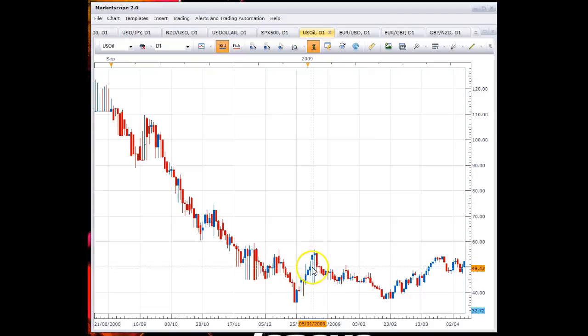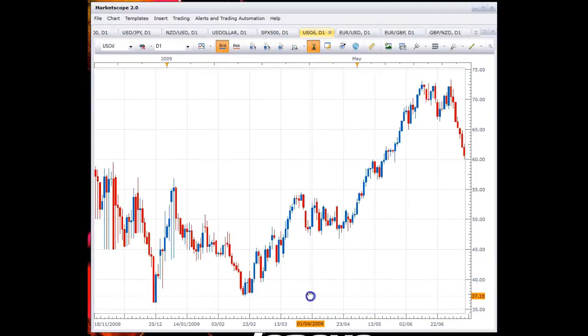It tried to sort of break down below 40 again. Long wicks coming down to 40, bounced back, and then from there on. So at the beginning of the year, it was trying to move away from 45, and then came back down one more time to 40, almost broke it, but only short term, and then the next period up came. But that period up really from 45 or from 50 at the beginning of the year didn't come until April, in fact May.